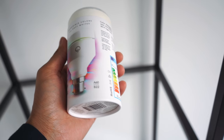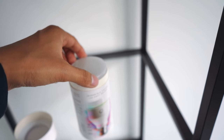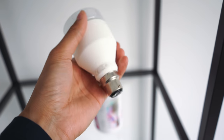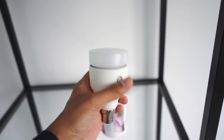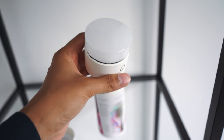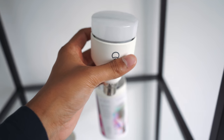You can get them in different mounts. This is the bayonet mount — you can also get them in a screw mount. So depending on how your lighting system is set up, you can make sure you get the right one. It's got quite a bit of weight to it actually, surprisingly. The bulb itself is pretty minimal looking — not anything too special, which is good. It should be quite clean and quite minimal looking. You don't want it to stick out.